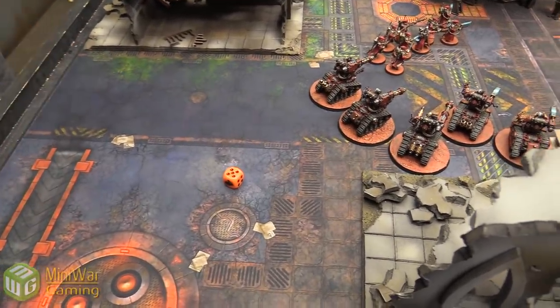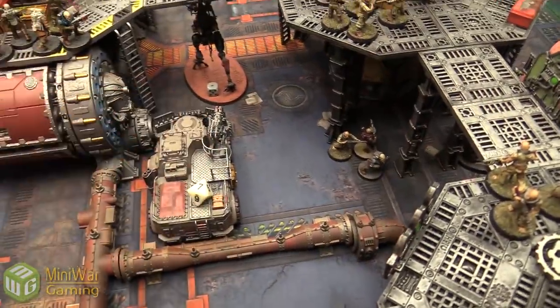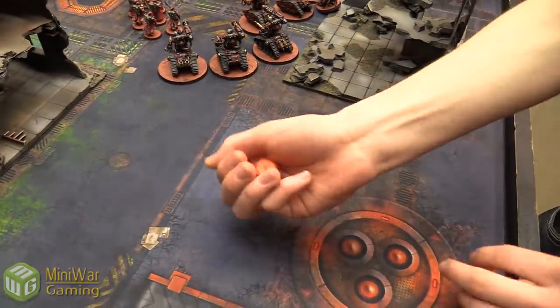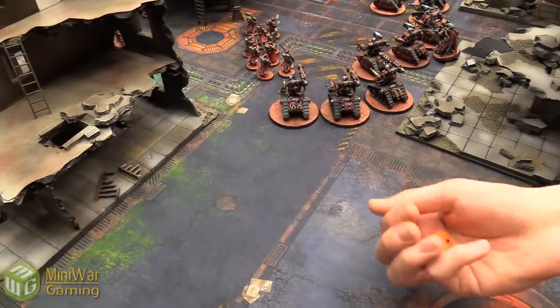Five, which I ignore in sixes. Hey! Oh, only three. And then obscured, but still going to try anyways. Dominus into them, so D3 shots from the eradication ray. Will he eradicate you? Hopefully. Two shots, hitting on fours, because he moved.